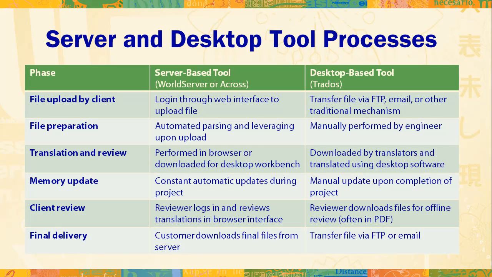Increasingly, we're seeing server-based tools being more widely used for creation of translation memory, and that's because they often automate many of the process steps that make projects go more smoothly. For example, in the comparison you see here, you can see that the server-based tools like WorldServer or Cross can automatically parse and leverage the files as soon as they're uploaded, and they also can provide access through a browser that's constantly updating the translation memory as the translators work.